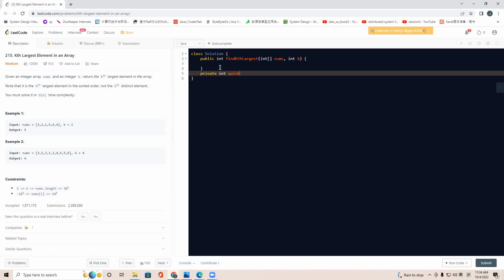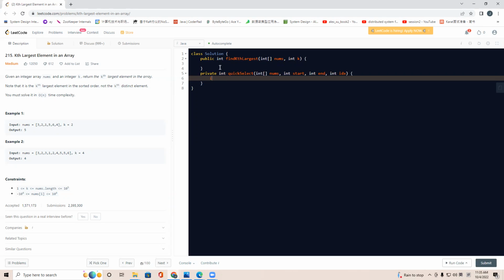So we are finding the Kth element here. We pass in the nums array, and we have a start index and the end index. Also, we have an index.